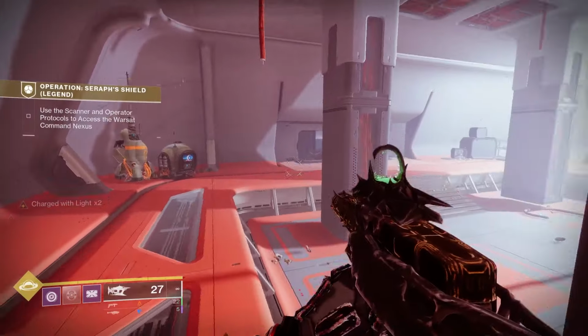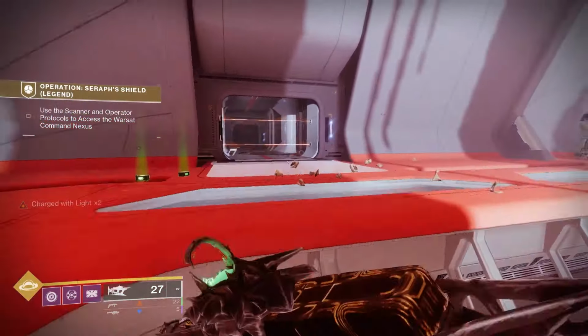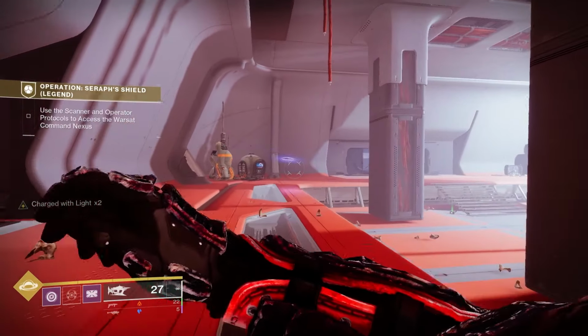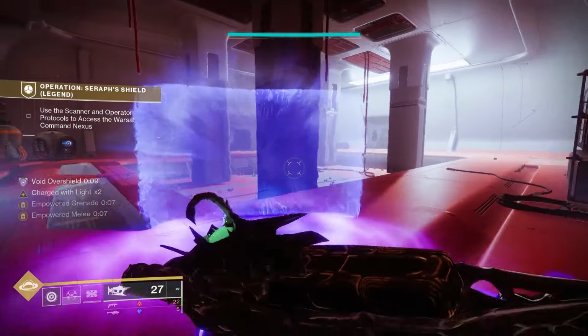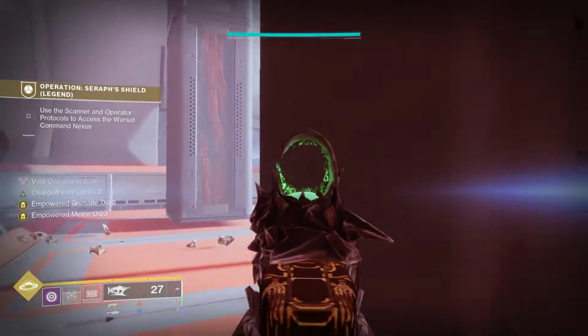But as you can see, I didn't need to specifically play these pillars for cover as much because I do have the overshields from both my throwing ability here that gives me overshields, and so does my barricade here. So because of that, I didn't need to specifically play down in these sections and play cover and angles.